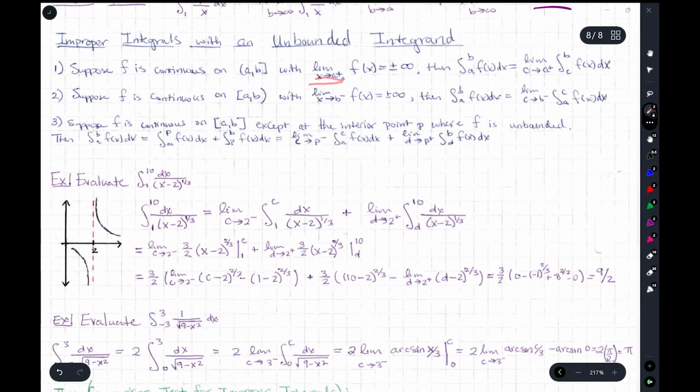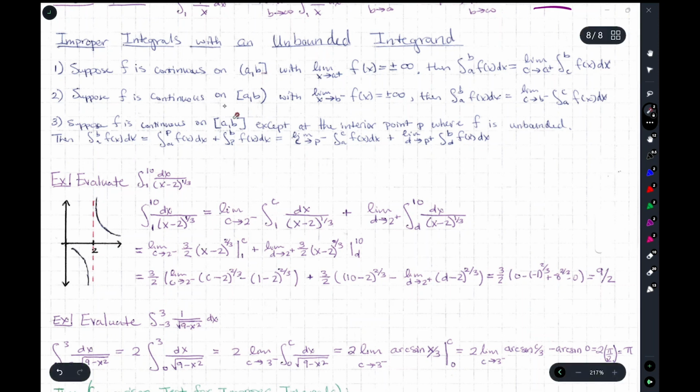And suppose that the limit, as you approach a from the right, okay, so we're integrating over a to b here. Our problem is at a, the function is not defined at a, it's unbounded. It either goes to plus or minus infinity. Well, what does this mean when you're integrating from a to b and the function's unbounded at a? It means that you approach a from the right, if you're integrating over this.